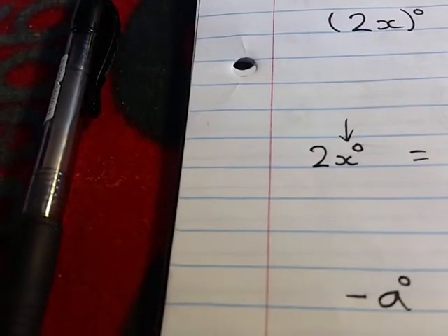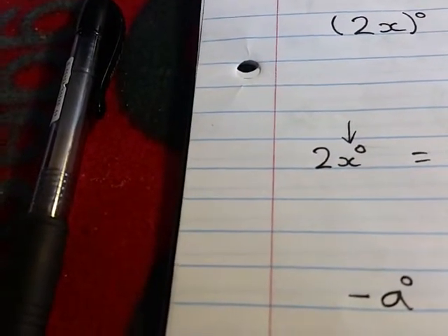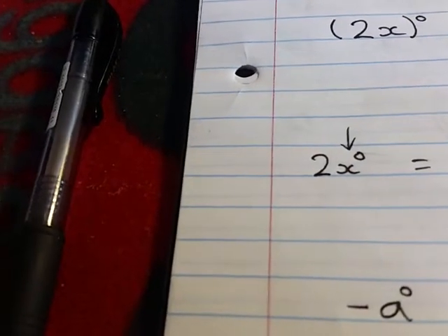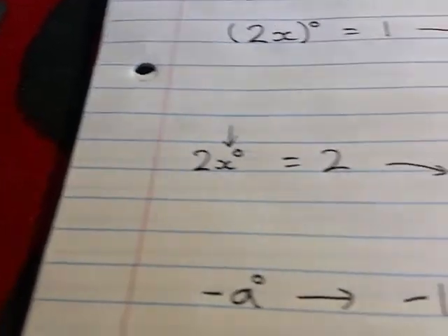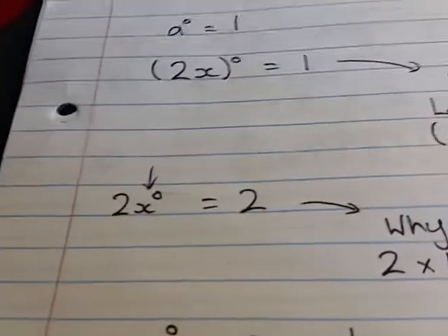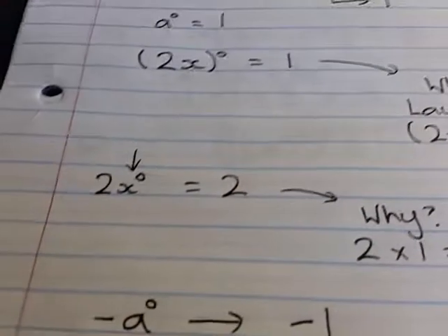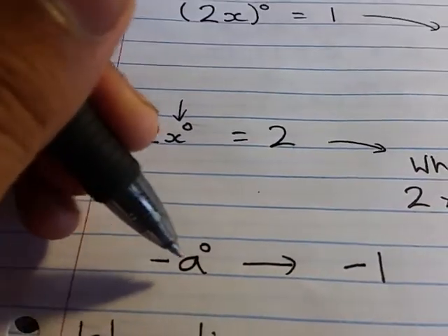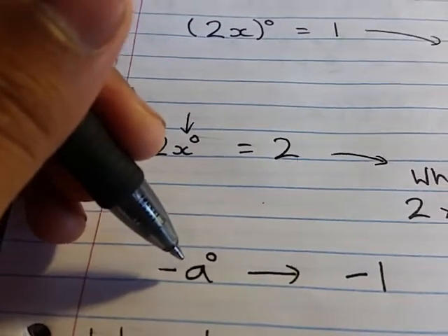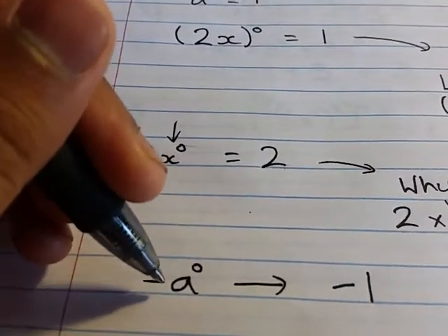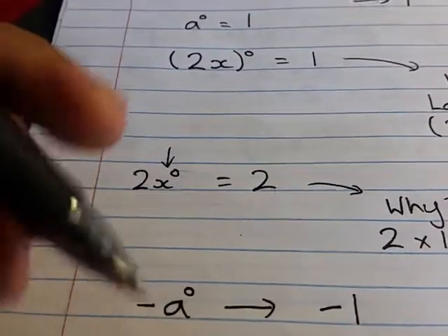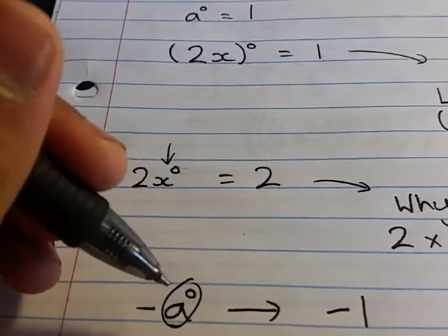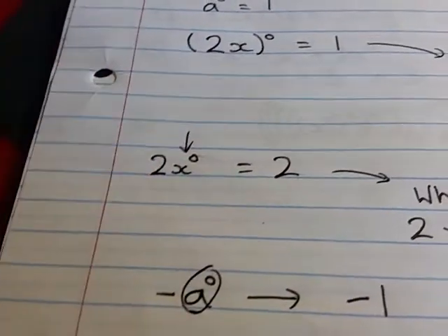At first you may think the answer is 1 because anything raised to the power of 0 is 1. However, the answer to that is actually negative 1. The reason is that the minus sign doesn't officially belong to the a. That minus sign is basically minus 1 times that a to the 0. So the a to the 0 turns into a 1, with the minus sign then multiplying afterwards.